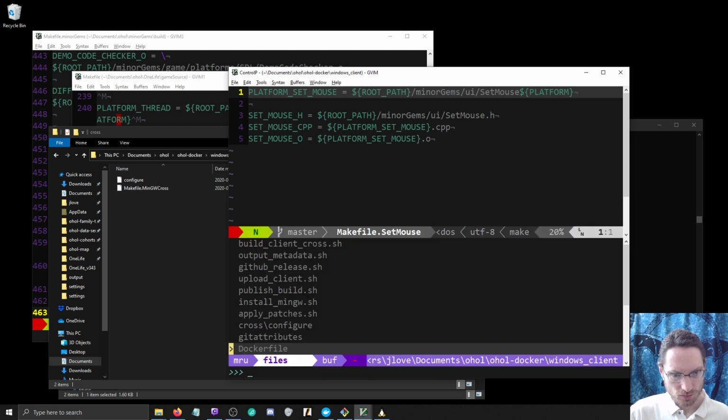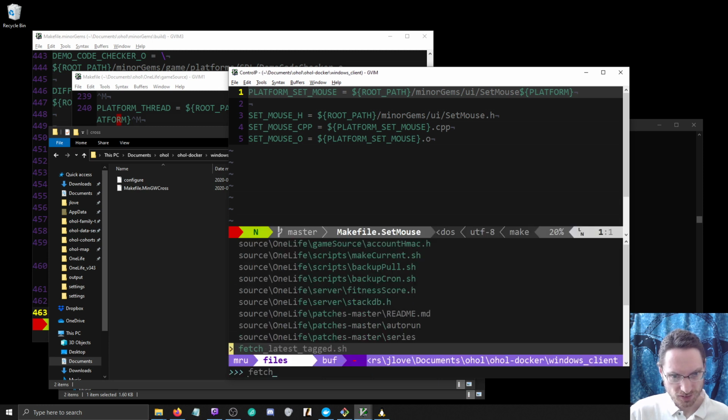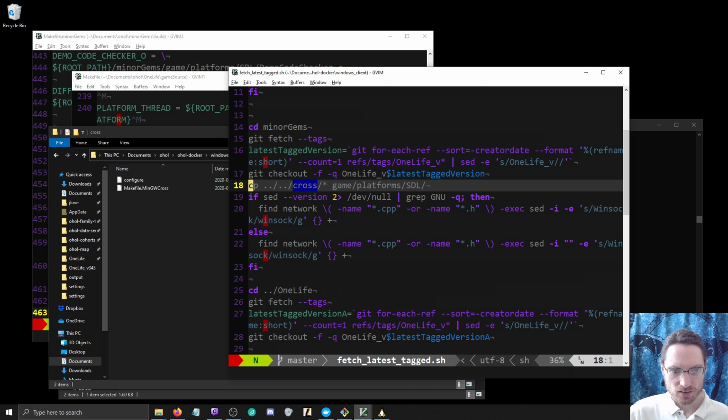And then when we do our updates, we can test this much in the local file system on the fetch to see that it gets there. So we copy that over, we fix the networking.